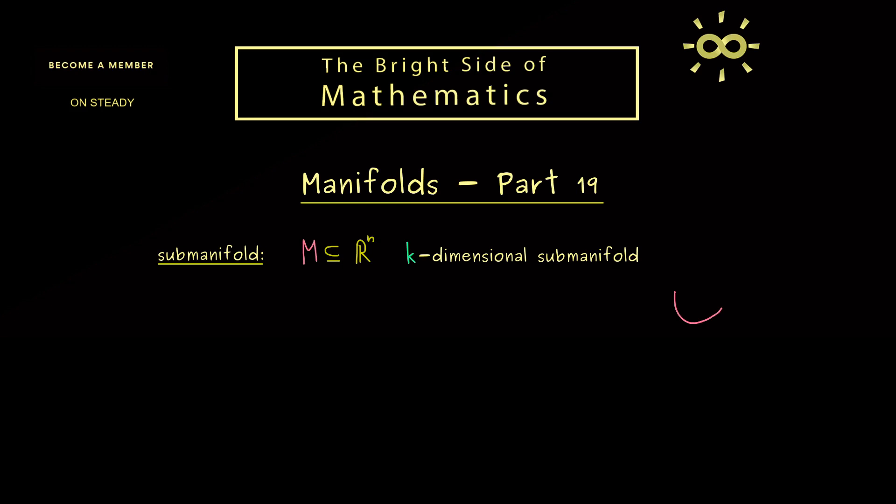Because then our submanifold M lives in the plane we draw on. And since R^n is a manifold we already have charts. Moreover, by the definition of a submanifold we already know that we can choose charts that make the manifold flat. So the picture always looks like that. Locally we can flatten the manifold. And please don't forget, this map h goes from R^n into R^n. More precisely, it goes from U into U' but both sets are subsets of R^n. And now please recall, making the manifold flat essentially just means that the image looks like R^k. All the other components here are put to 0.